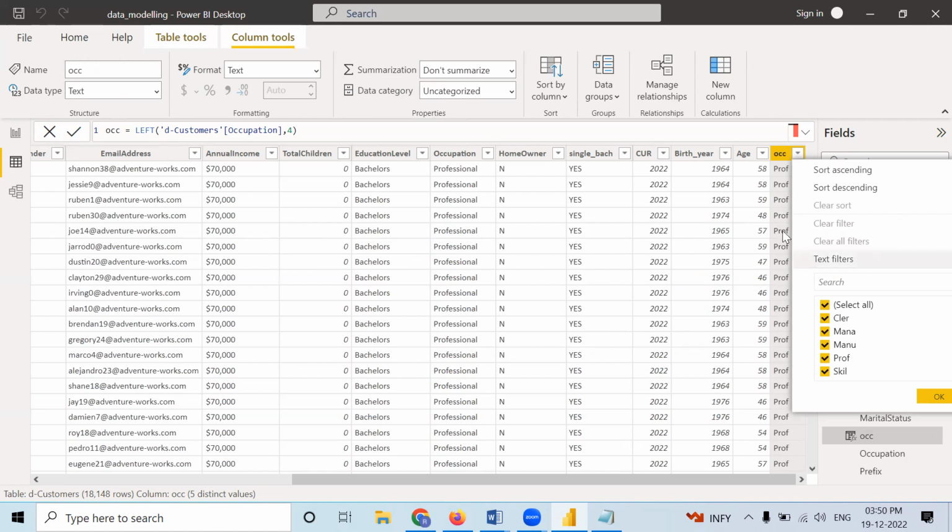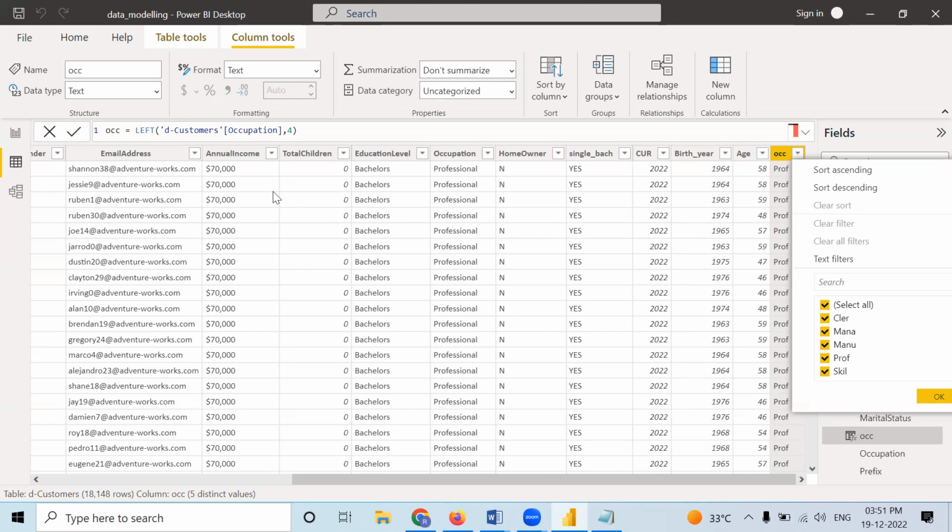So we can use this in another way also, a little bit more complicated. Like in the case of email address, if in this particular customer list, whatever is coming before the at sign is the user ID of the customer, then in order to extract the user ID, we can see that they have different lengths.